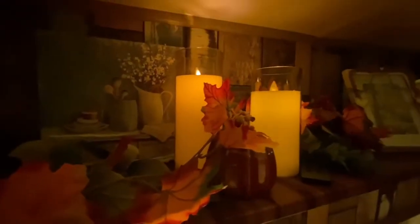Yep. I gotta turn this one on. Let's see if I can do it and hold the phone. There. And then I love these candles. I got these at Amazon. I will link them below. They're remote controlled, but I love the way they flicker just like a real candle.